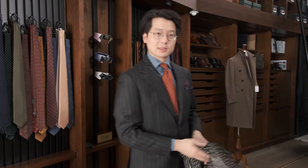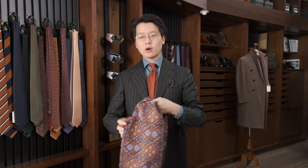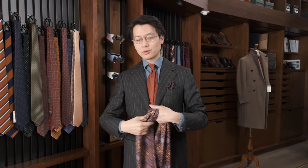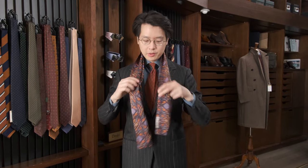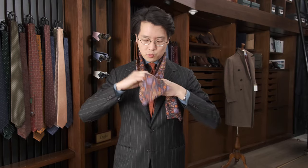Now let's have a look at something that's a bit more decorative. This is a scarf by Kenji Kaga — you might know him as Tire Tie or Sevenfold — a Florentine accessory maker. With this sort of thing, which is 100% silk, it's not going to keep you super warm, but it does add a really beautiful splash of color. Just one knot tied through like that. It's very elegant, almost a little louche. This is also the way you might tie a black or white silk scarf when you're in a tuxedo, so it's a handy way of tying a scarf to know.